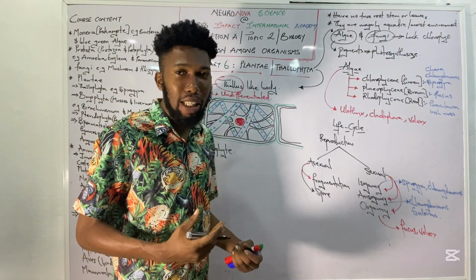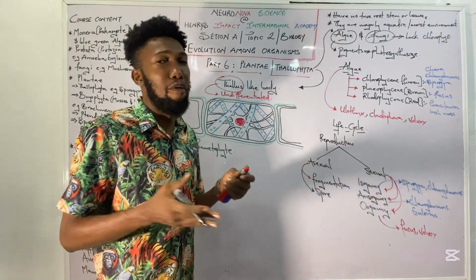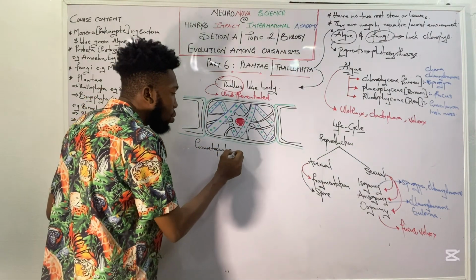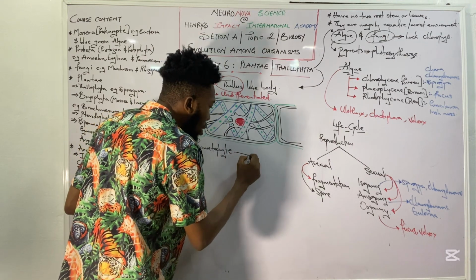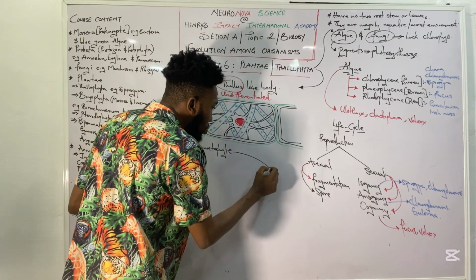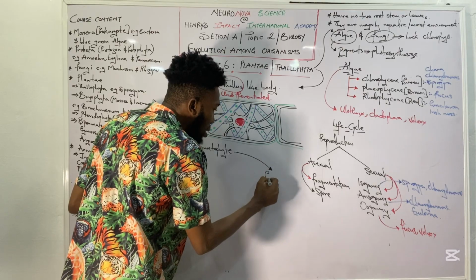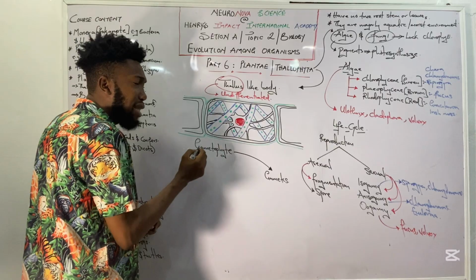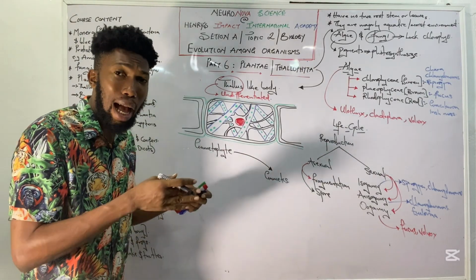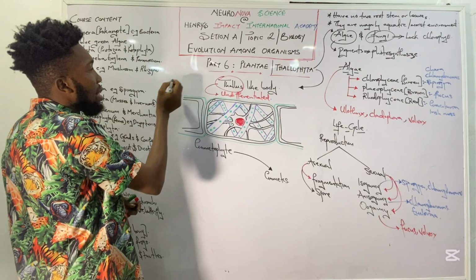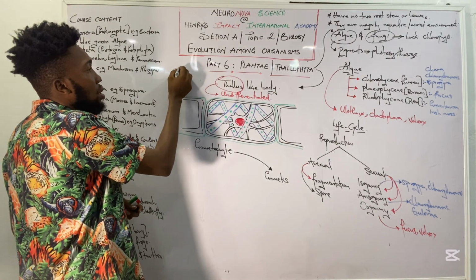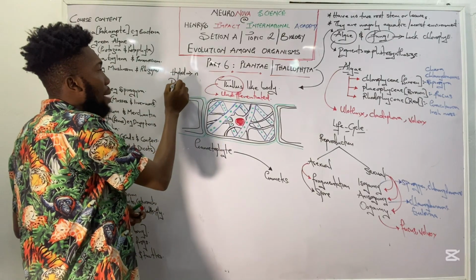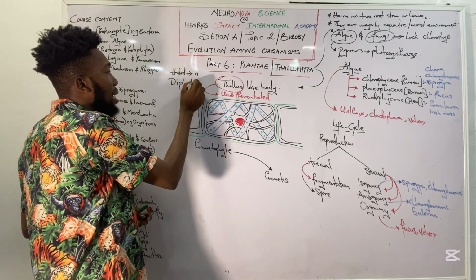So what happens there is that the gametophyte, whether male gametophyte or female gametophyte, will produce something. And what is that thing going to produce? It's going to produce gametes. Now, I need you to know what I told you about gametophytes. I told you that they're haploid, right? Good. You need to know this: when we hear the word haploid, the chromosome number of a haploid cell is represented as N. But diploid is represented as 2N.